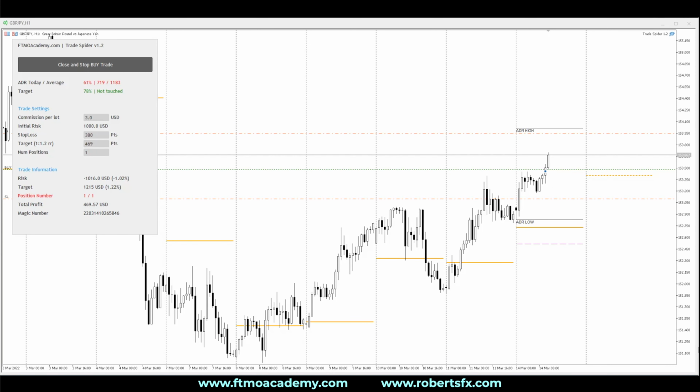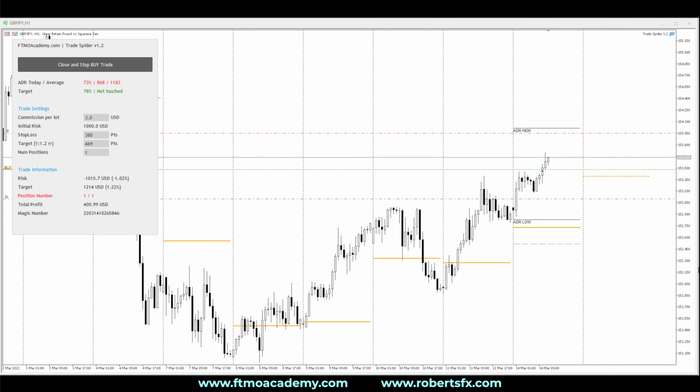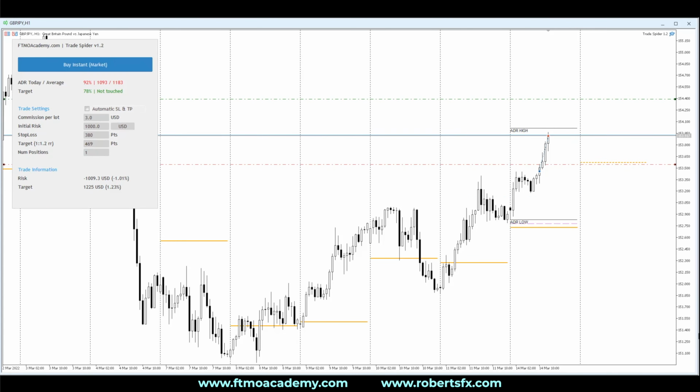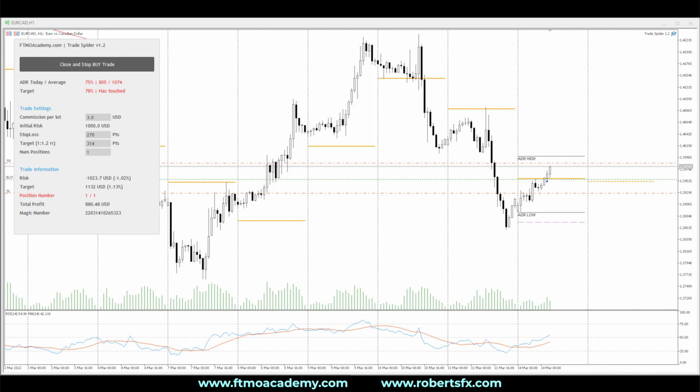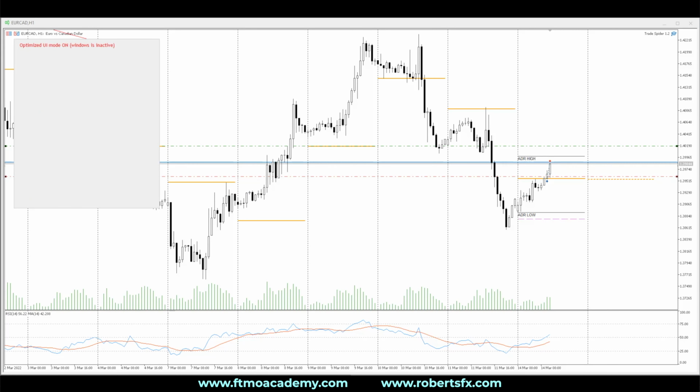GBPJPY. This trade was a beautiful trade. I took a buy position due to the clear uptrend looking back a few days. I just ride the wave straight to profit. EURCAD. The last 2 days before today had major pushes to the downside, and today I saw a slow movement up, so I just tagged along to see how far it would move, and it moved all the way to my take profit without much of a problem.